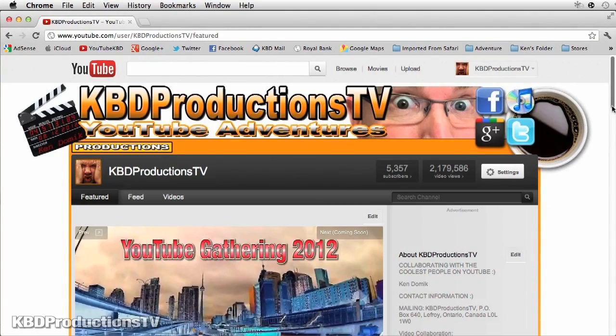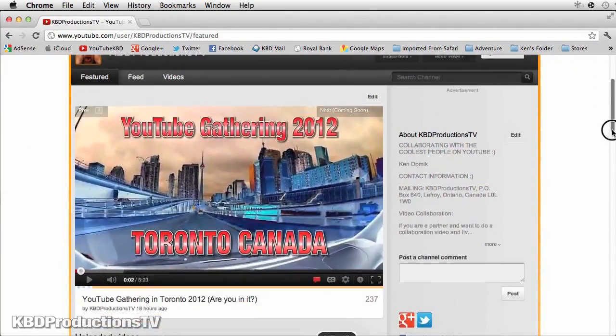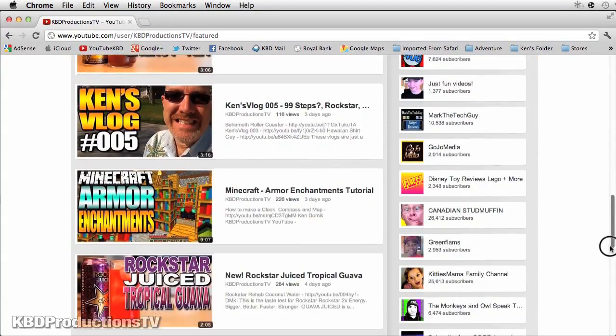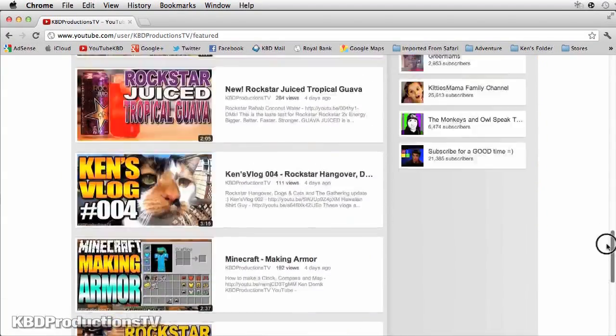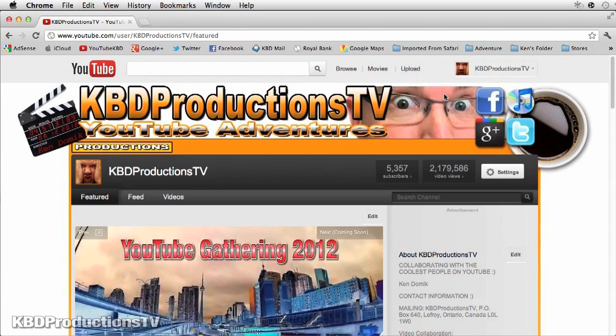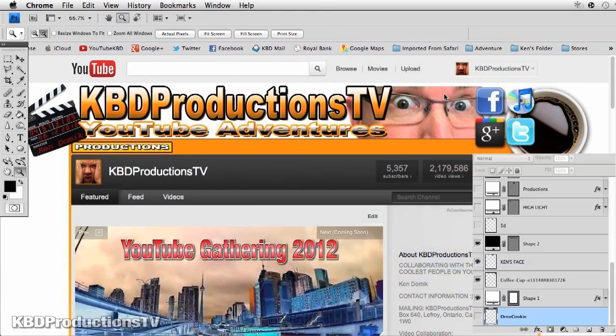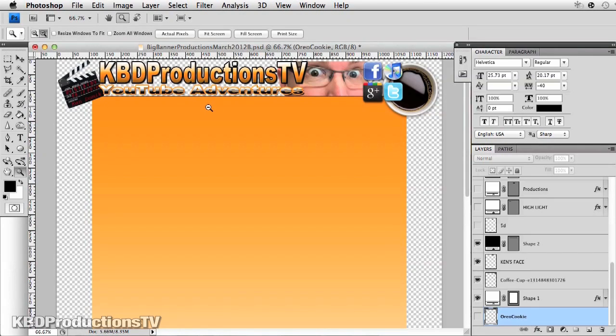background there. Let's grab this and we'll slide this down. The orange background slowly fades out because these pages can be really long and you don't want your artwork to be that long. So what I used was, let's get right into this, Photoshop CS4. And there is my artwork.